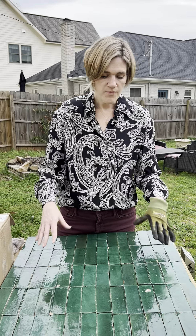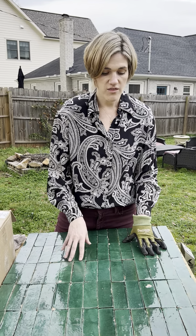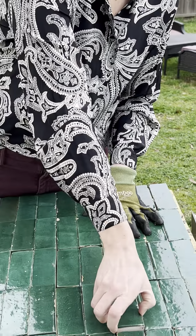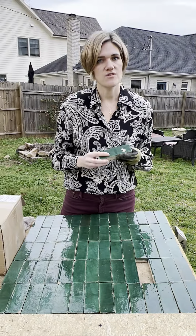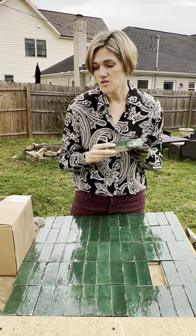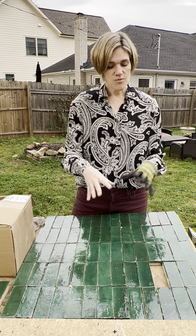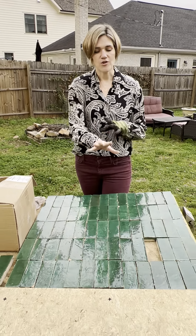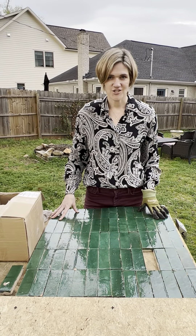You want to be sure to lay it out. If you notice pieces that have larger chips than what you're comfortable with, that's totally fine — don't throw them away yet. Just set them aside, because when you have to do edges, you're probably going to have to cut tile anyway, so you might as well use these pieces instead. From there, just take a step back and make sure that you like the play of the colors as it moves in and out of the different variations.